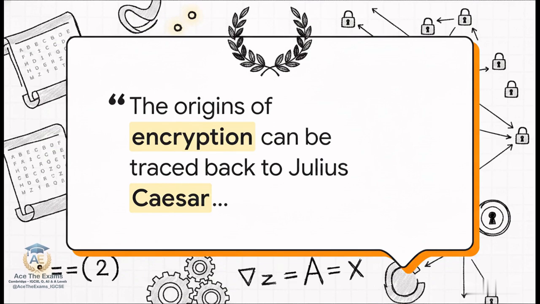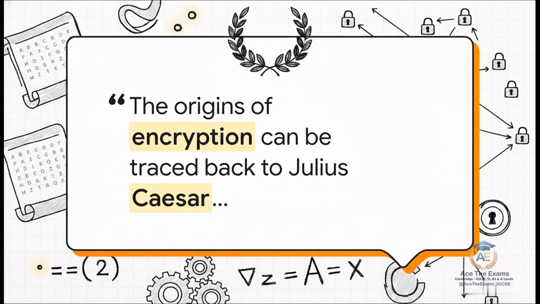Think about it. The data was chopped into packets, it traveled down the right transmission highway, and we checked it for errors. It arrived totally intact. Awesome. But what if a hacker intercepted our packet while it was traveling across the public internet? This is where encryption steps in to save the day. And interestingly, as our source material points out, the origins of encryption can actually be traced all the way back to Julius Caesar in Roman times.